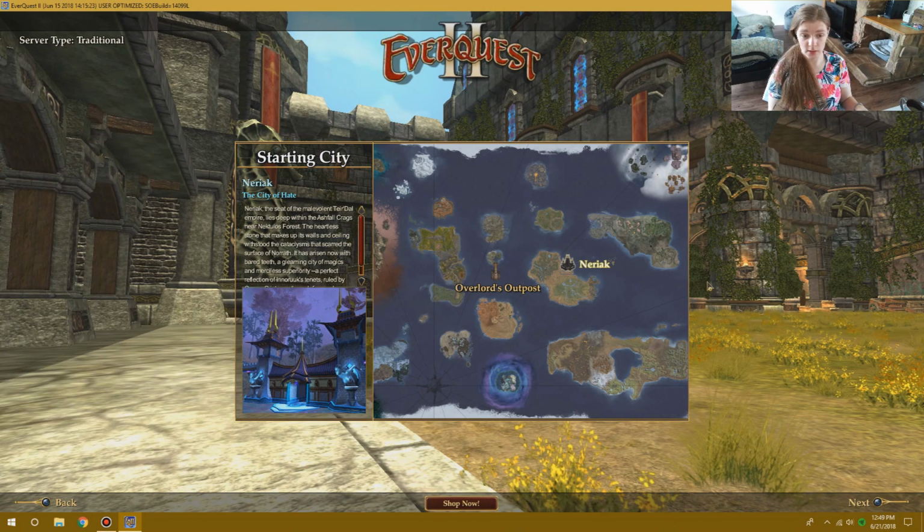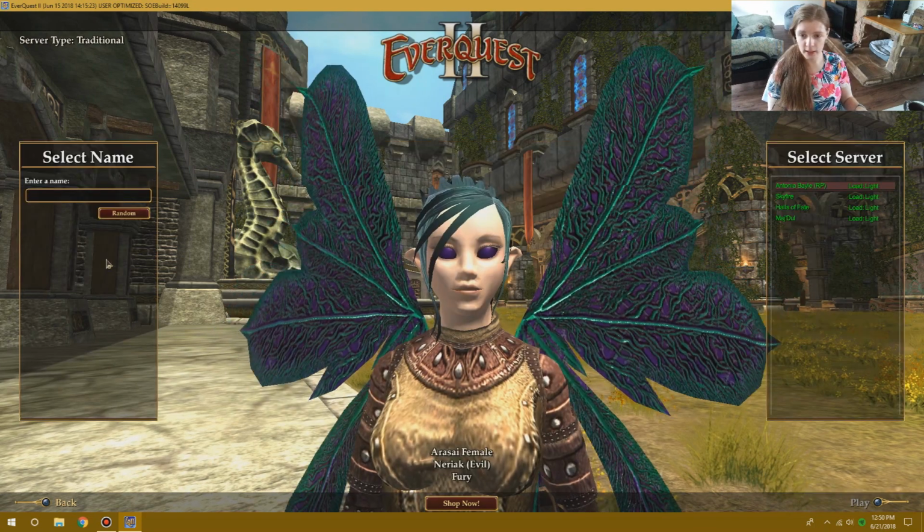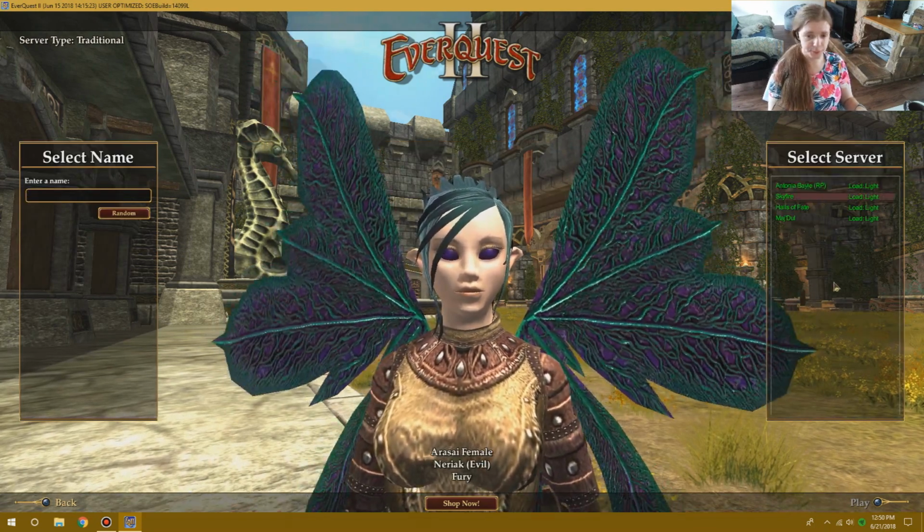Now, my favorite starting zone for evil is Neriac. But my favorite, it's a semi-evil zone, so not every character can get into it, depending on class and race, is Gorlin, or Timorous Deep, as far as what the map says it is, because they're not evil, they're just reclusive, and I really like it because it's like an Asian style island paradise. I really like that. Okay, so Neriac, and let's go with Skyfire.